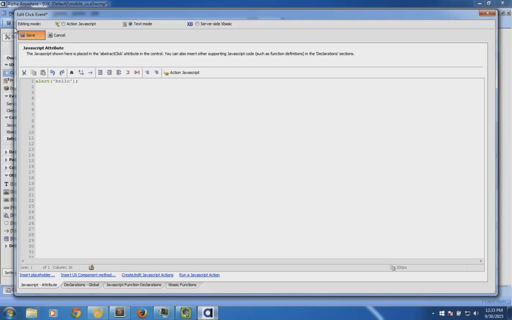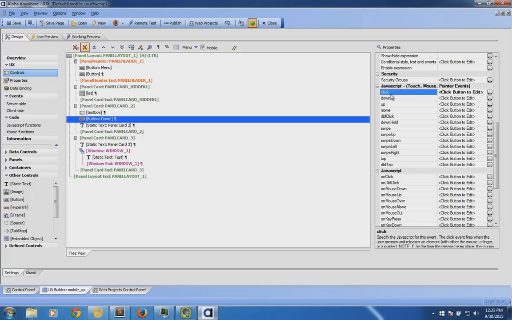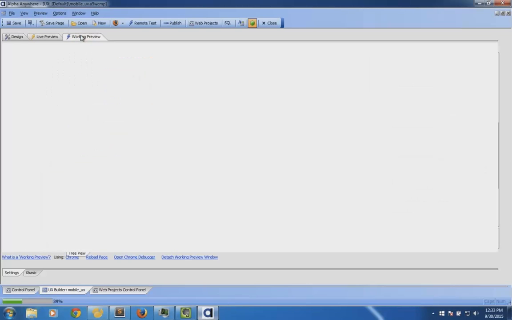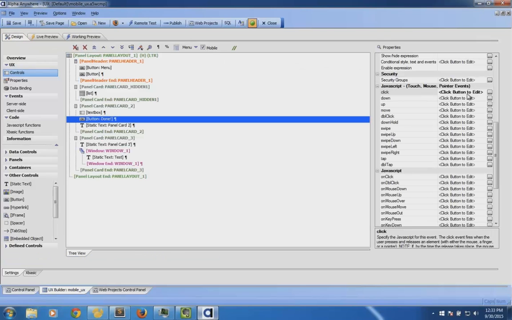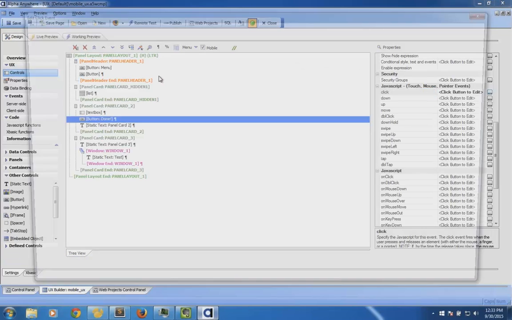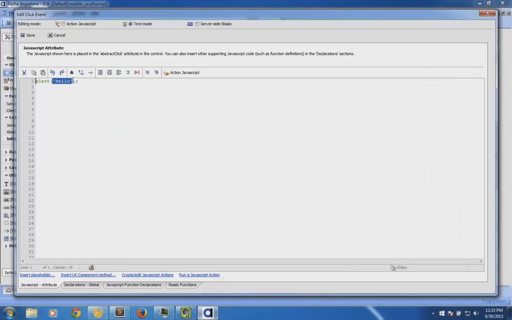So let me go ahead and show you now that I've added to this button a click event, and I'm merely showing a JavaScript action. So you click on there, and you'll notice I get a hello message. That's, for people who aren't JavaScript savvy, alert. Let me go back and actually show it to you. We have alert, and then the text inside here is displayed in a pop-up message, sort of a message box for people who are familiar with message boxes.